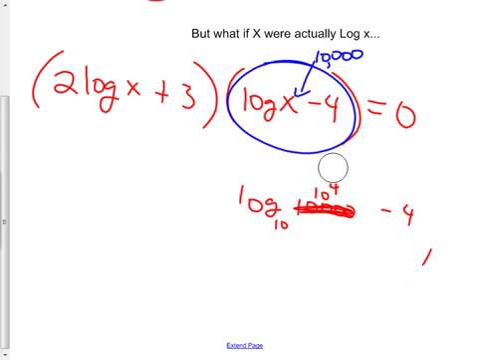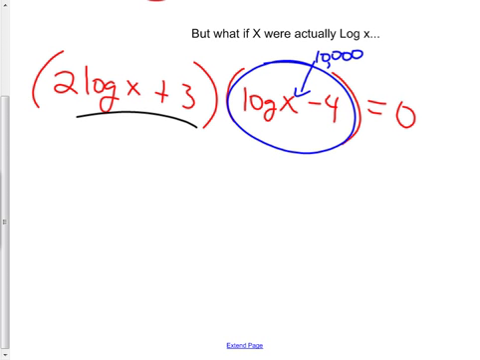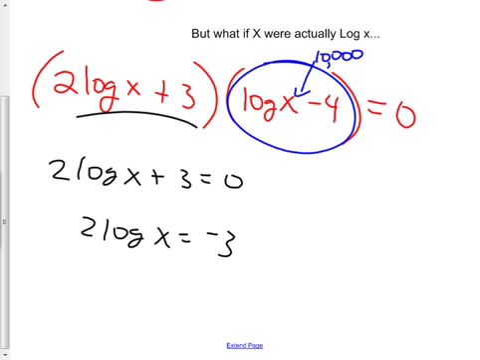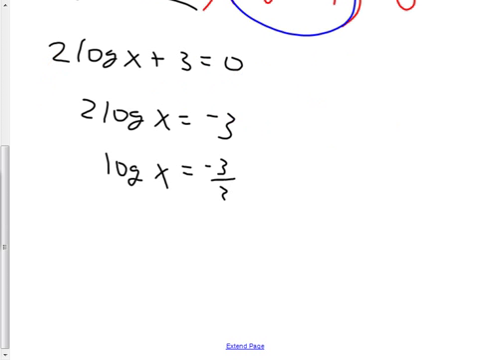All right. What's the other answer? I want you to take a second. Solve this side. Set it equal to 0. Come on, stay with me. Take that one. Set it equal to 0. Now, some of you might be saying, wait a minute, you can't have negatives in these things. You can have negatives in the exponents. Remember, we have negative exponents all the time. You can't have a negative here, and you can't have a negative here. You can have a negative there. So it's okay. We haven't done anything wrong yet.